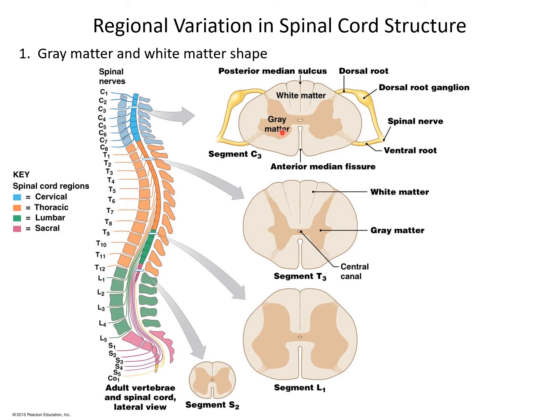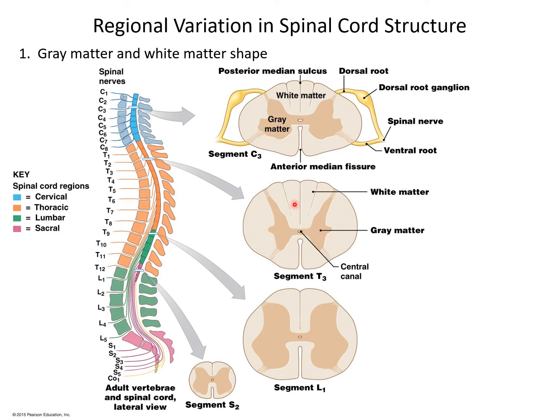Okay, remember that the lateral horns, this lateral projection of the gray matter, don't exist in the neck because there is no visceral information coming into the spinal cord. That is, there aren't internal organs in your neck. On the other hand, lower in the spinal cord is where your heart and your lungs would be, and way down here is where your digestive, reproductive, and urinary organs would be, and so there's a lot more visceral information coming into what's called the thoracic and the lumbar regions of your spinal cord.